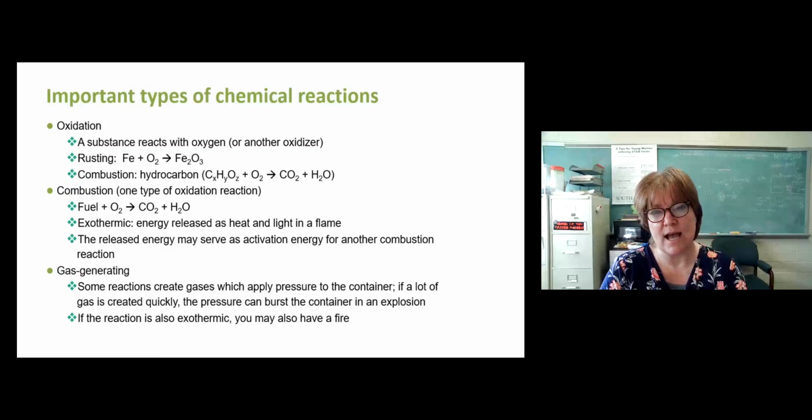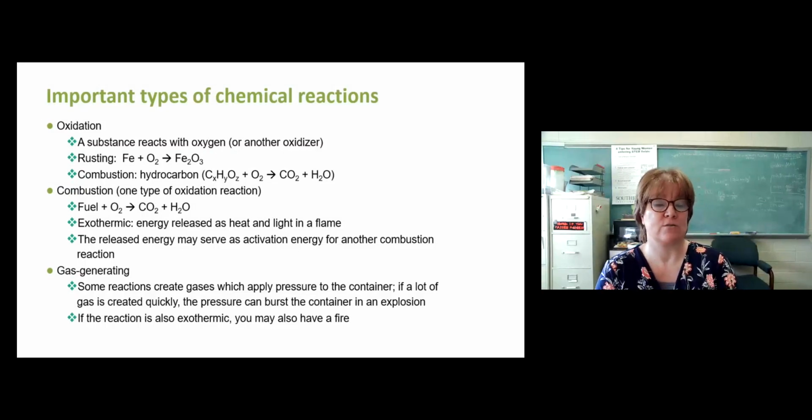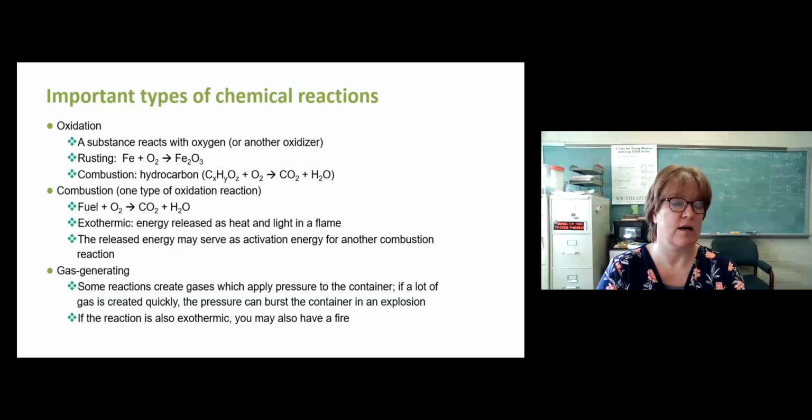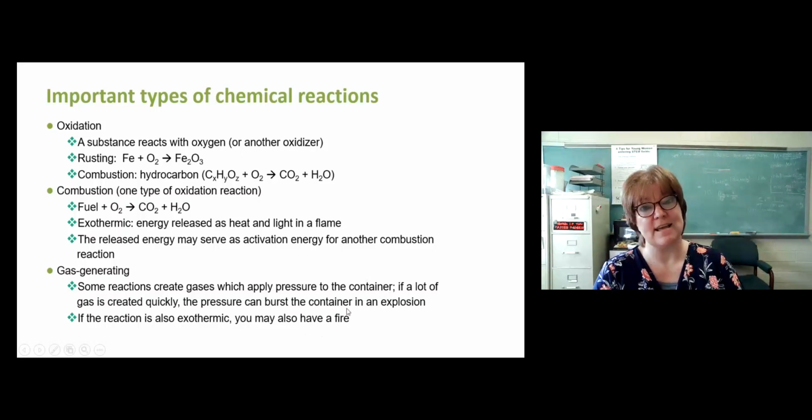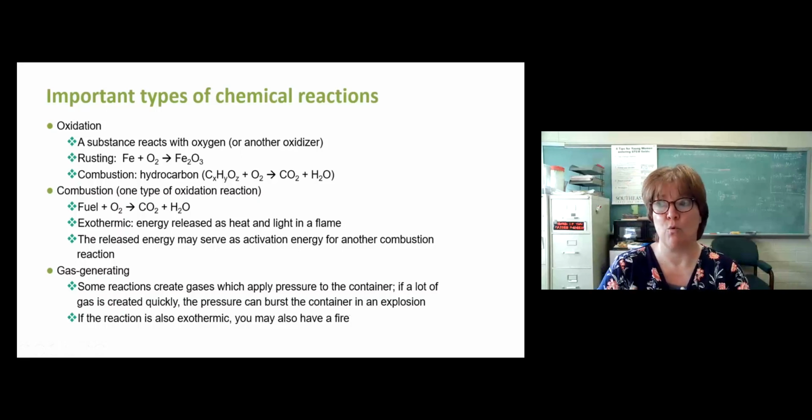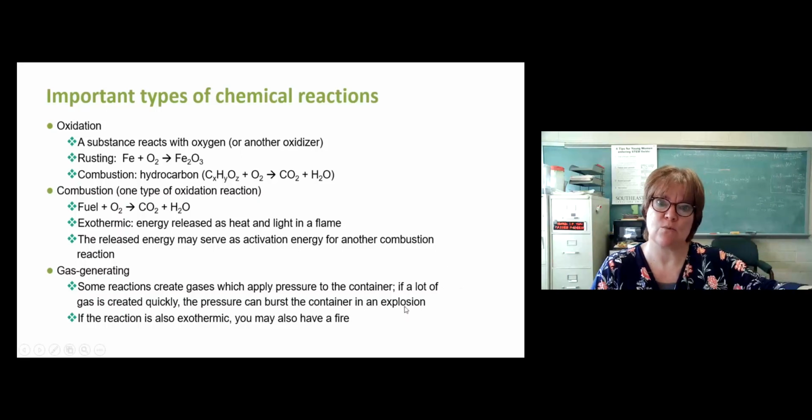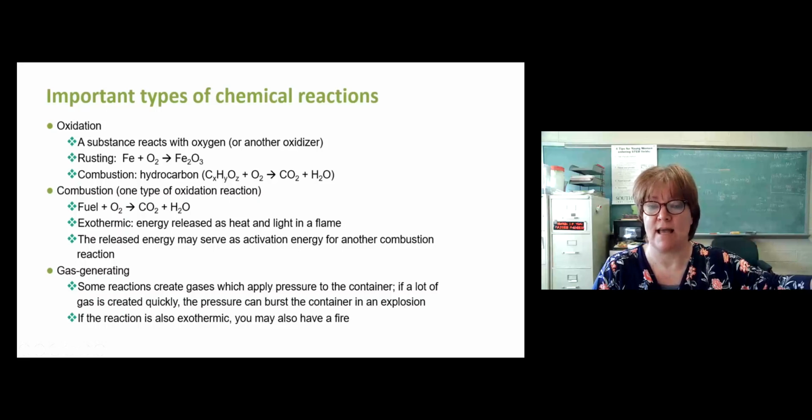A couple of key reactions that we might see. One is an oxidation reaction, typically reacting with oxygen, though there can be other oxidizers, not just oxygen. Rusting is an example of an oxidation reaction. Iron rusts when it's in the air, so the oxygen in air can create rust. Also, our fires are typically combustion. The fuel in a gas engine, also the wood in a structure fire, is a hydrocarbon, and when we react it with oxygen, it makes carbon dioxide and water, usually both in gas form, so it's like smoke.